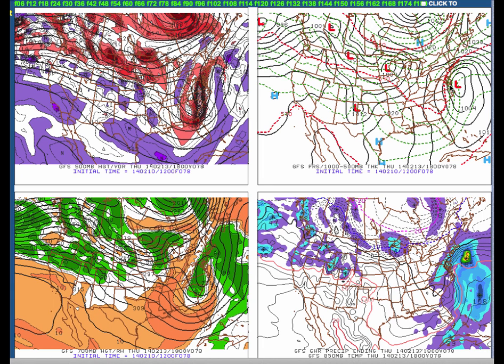You're going to see a variety of different solutions out there and a lot of hype about this storm. Yes, the storm's coming. Yes, you should be mindful of the storm. Be prepared to change your plans if you need to. I think coastal flooding will be a problem, especially with a full moon on the way. So these are factors here that we really have to take into consideration. But we need to wait before we start to dial up where all the details are going to be and what the influences will be on this storm. So basically, Thursday, very stormy day.